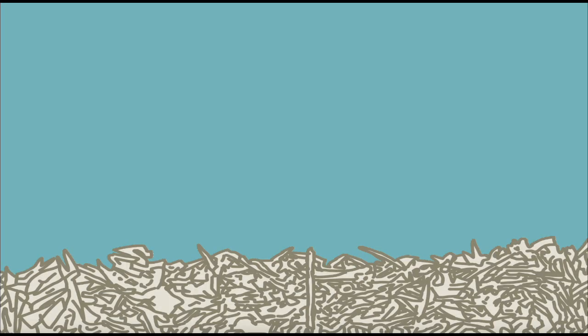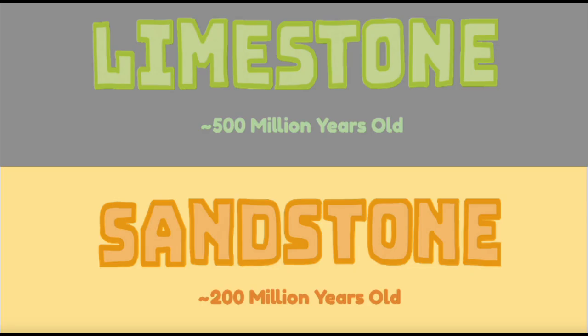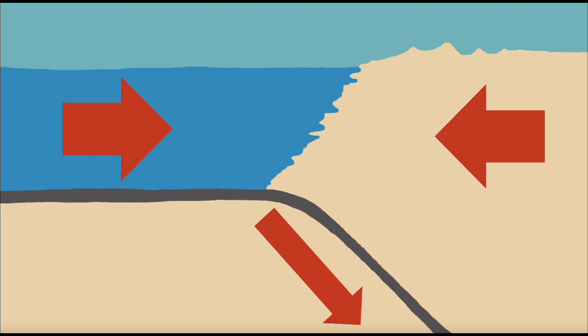When sedimentary rock is formed, the oldest rock is usually at the bottom, as that's where the pressure is greatest and lithification occurs first. When looking at the geologic time of Red Rock Canyon, it would make sense to expect the younger sandstone to be on top of the older limestone. While that may have once been true, there are actually some places in Red Rock Canyon where the older limestone is on top of the sandstone. The answer can be found by looking at the tectonic forces that used to play in the region. About 65 million years ago, towards the end of the Mesozoic era, the tectonic plate underneath the Pacific Ocean began subducting, or moving underneath, the North American plate. This led to compressive forces, which created the Sierra Nevada mountain range.